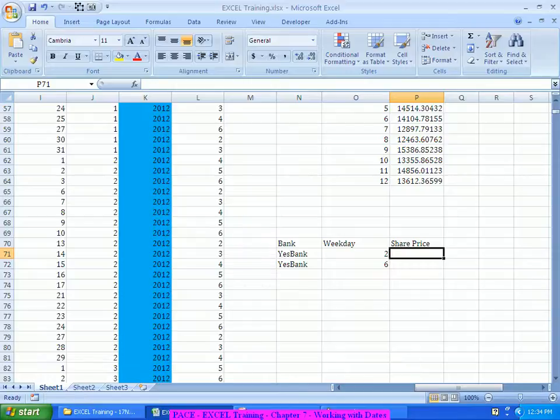The symbol should be equal to S Bank and weekday should be equal to 2. If I want the Friday average, I need bank equal to S Bank and weekday equal to 6. Because there are two rules for computing my average, I'll use average ifs.